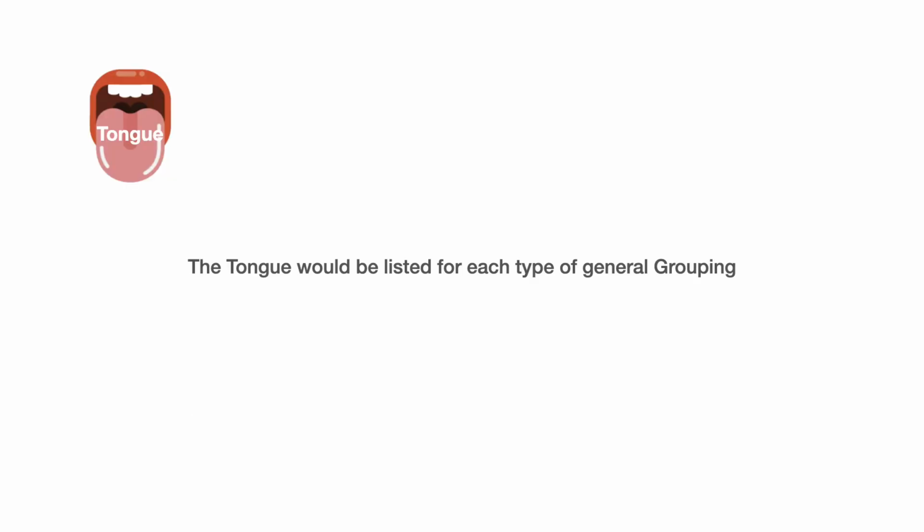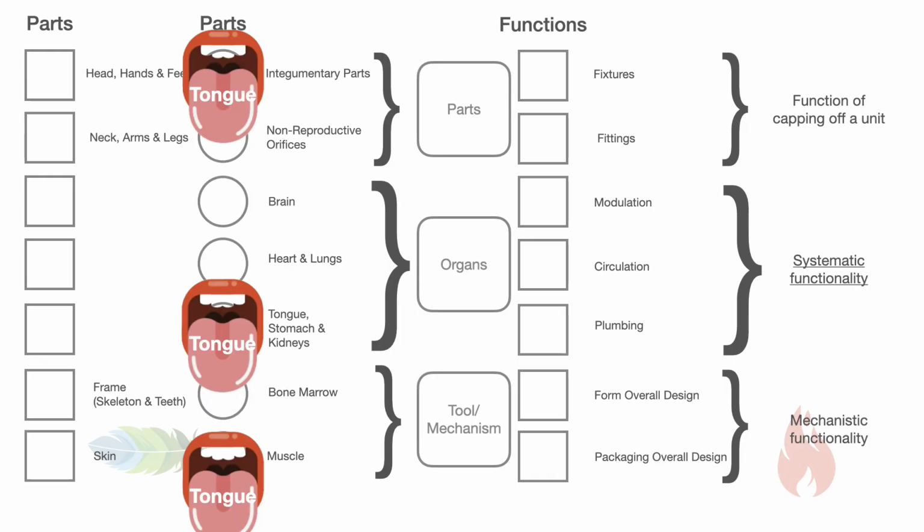All right, so now this one is quite amazing. I actually have the tongue listed in all of the 3 general groupings. Integumentary part, and we'll show that sensory parts slide in just a second. I have it as an organ, as it can cultivate saliva. And I have it as a muscle, as it can move saliva, for example purposes.